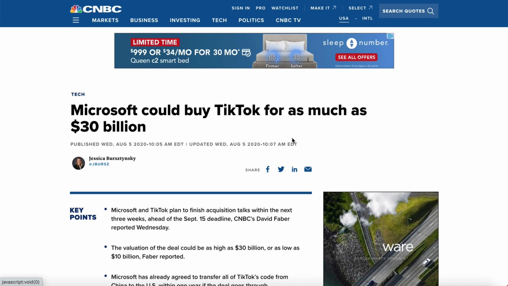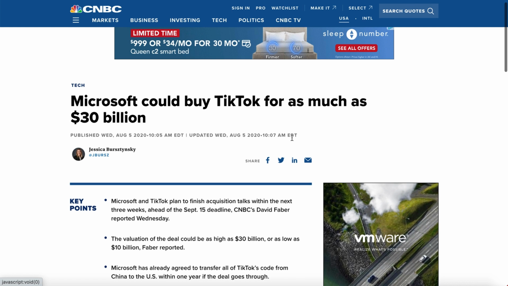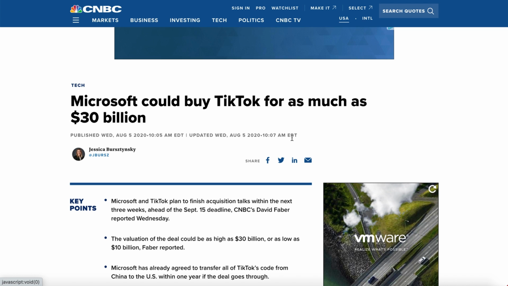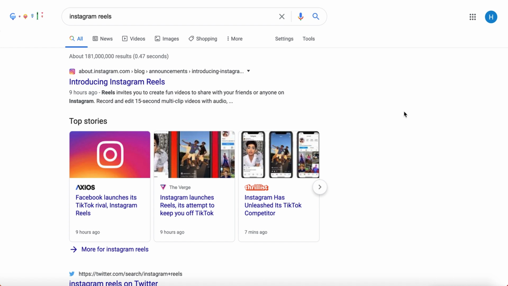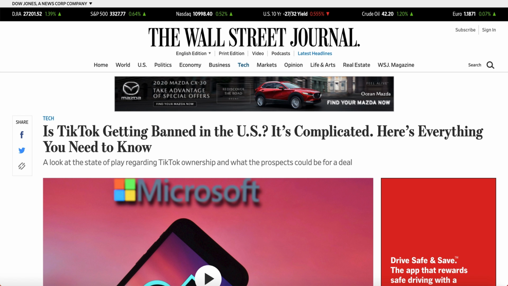And keep in mind that Fsly does do business with Microsoft. Right now, Microsoft might not even want TikTok, especially how it might be selling for $30 billion, TikTok USA. So this is really crazy. And then you have Instagram Reels that just came out. This is by Facebook. It's a competitor for TikTok. So you clearly see TikTok is kind of feeling unwelcome.